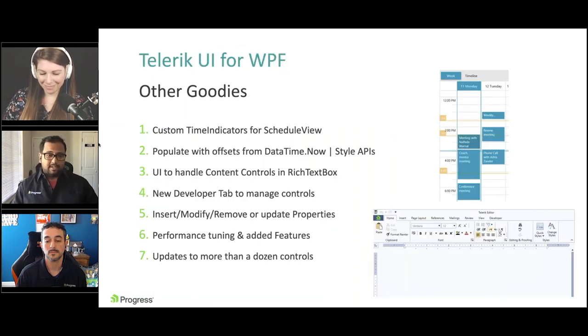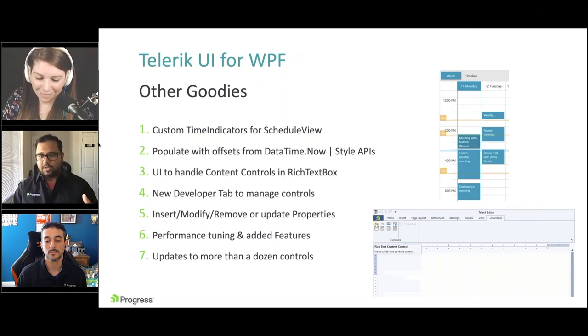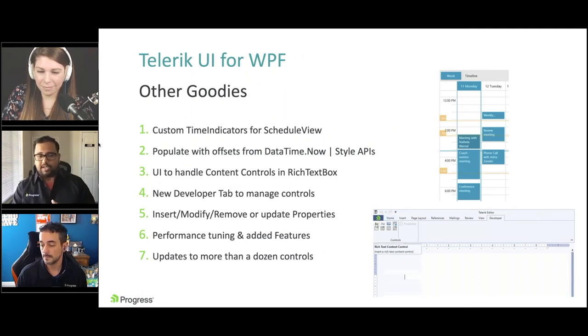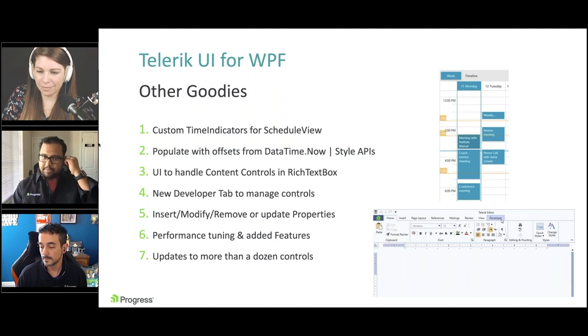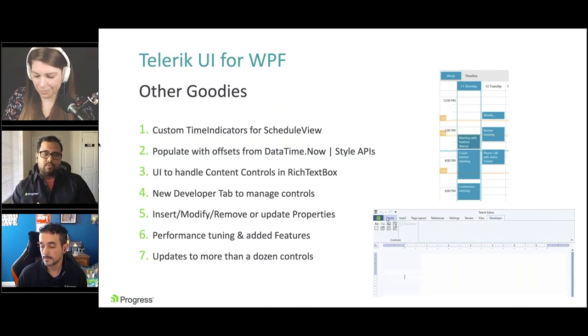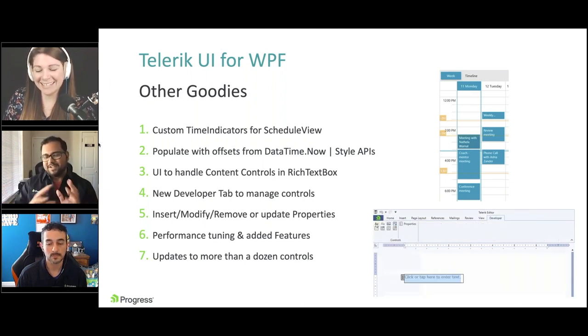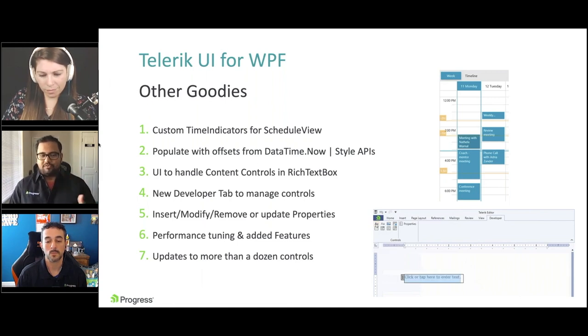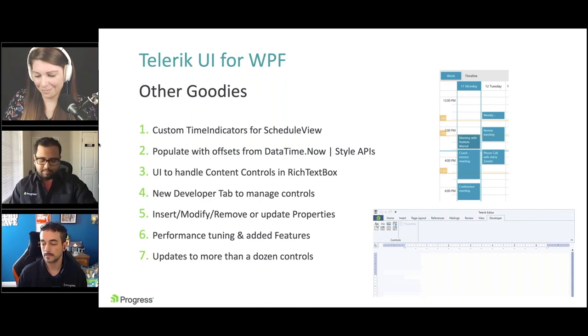And then a few other goodies that are in the box with WPF. When you do a schedule view, you sometimes want to see what your current time is and also how you want to denote the time like before and after. You can do that now. We give you some offsets from DateTime.Now, so you can exactly control how you want that to look. We also have things like a rich text box, which is where, Alyssa, we kind of build a Windows ribbon by hand. You have that much power with a full-on desktop application. You can mimic your app to look like a Microsoft Office application. So we give you a rich text box, and now we are giving you more features to be able to add, remove, and edit those content pieces from a single tab. So you can do that. And again, lots and lots of performance tuning and features all throughout WPF.